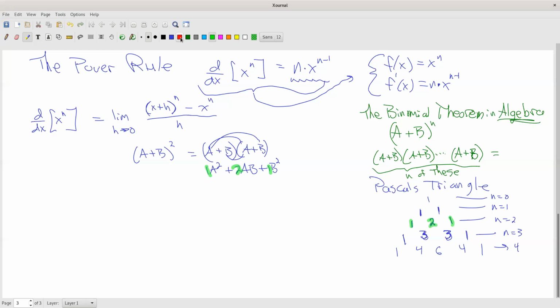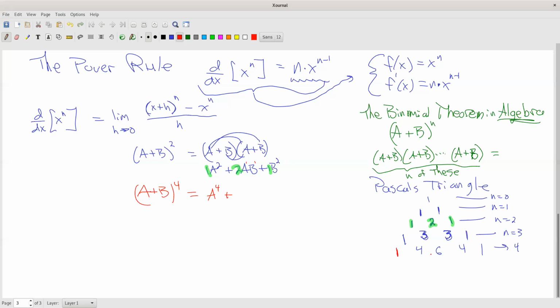So if somebody asks me, hey, what is a plus b to the 4th power? Notice up above, there's an a squared, then an a to the 1st power, then no a. And going the other way, there's a b squared, b to the 1st, then no b. So this is going to start off with an a to the 4th, and it's going to be just one of them. And then plus comes next. If that's a minus in between, it's a little trickier. The signs alternate, but it's not bad.